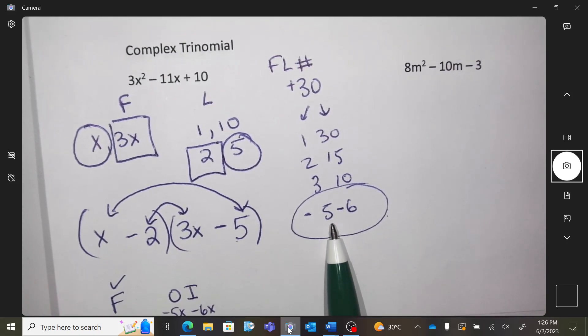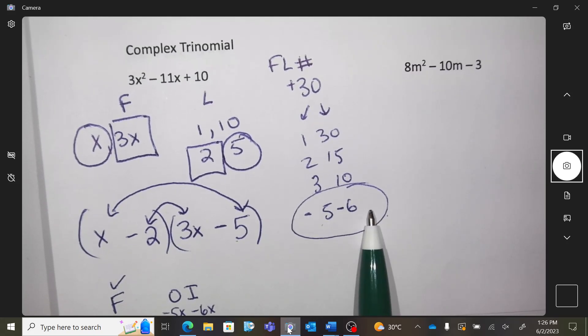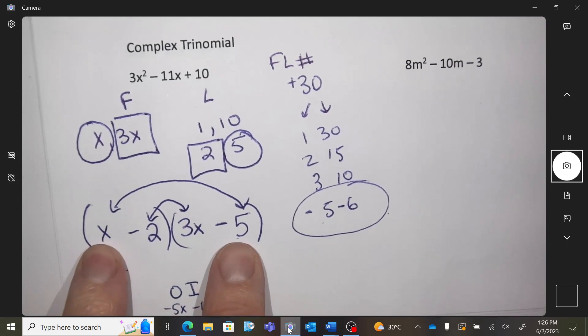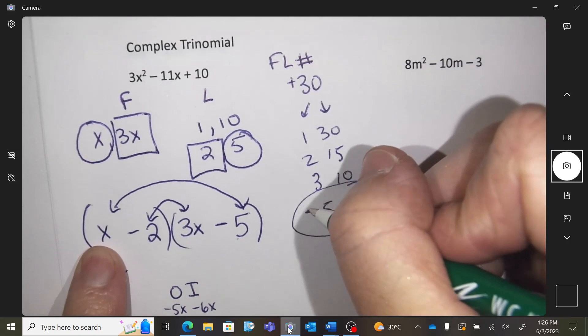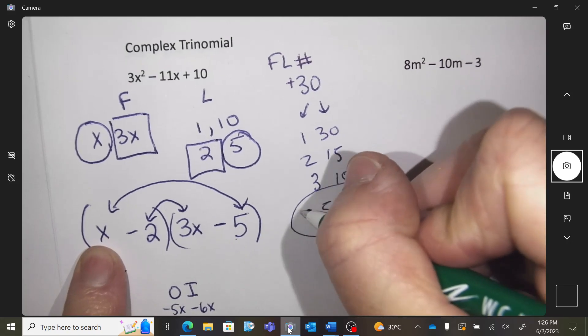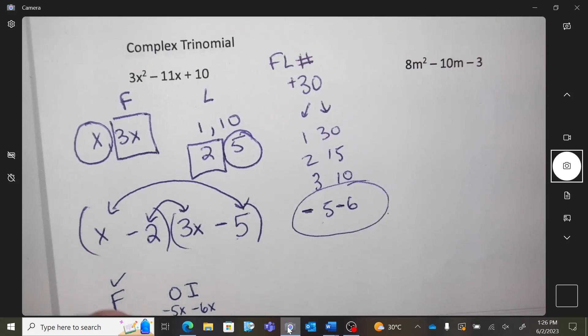How do we know what sign you place in between? Well, we had marked over here that we needed a negative 5x and a negative 6x. I'm sorry. Yeah, these are negatives. So we had already predetermined that.